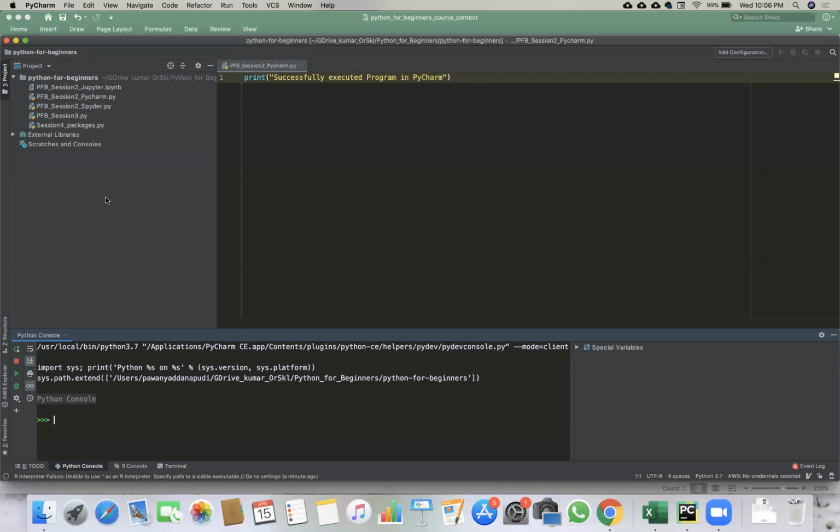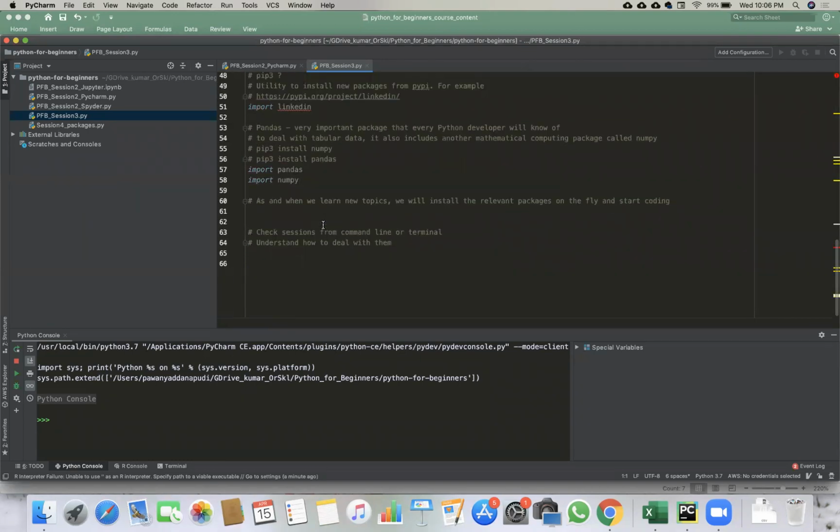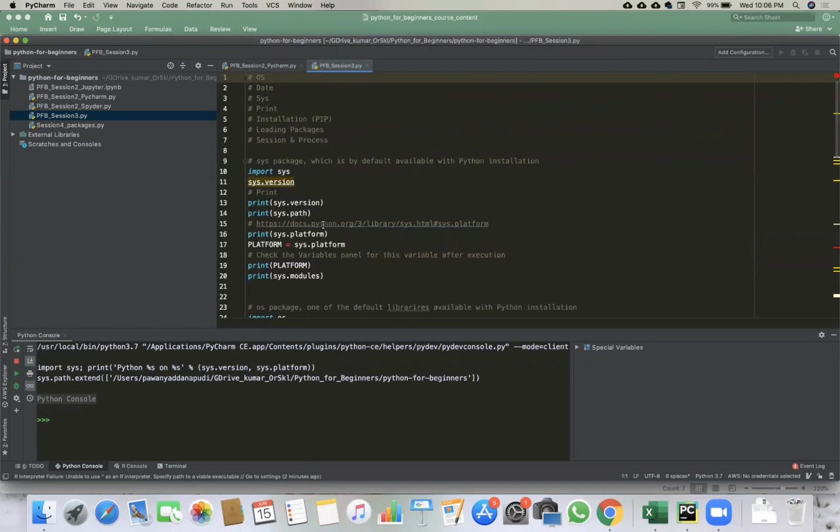Let's continue. I have a few topics for you as session number 3 here. I printed them well before the meeting, to make sure I do not miss any of these topics. But I'm going to type them for you on the screen and explain each of them. Why am I typing it again? Because I would like you to practice the same way. Consider this only as a reference, and you have to make your hands dirty. The more you make your hands dirty, the better you will learn.